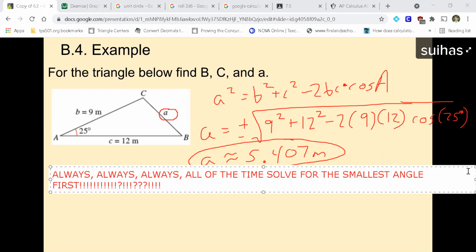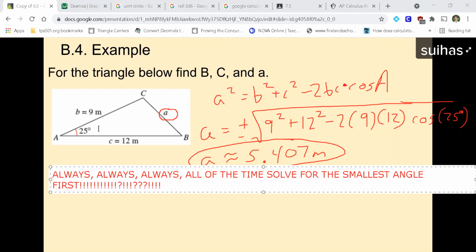But remember, that is an ambiguous case because there is another angle in quadrant 2 that's also positive at like 140 degrees, and could C be 140? Well, in this case, yeah, because 140 plus 25 is less than 180. That would work, right? So you'll get two possible cases and you won't know for sure which one to do.